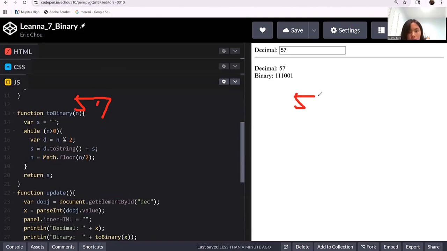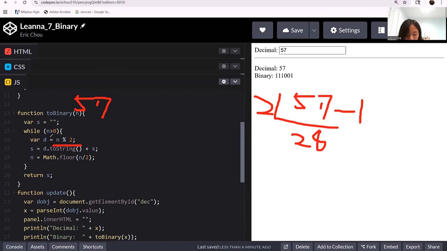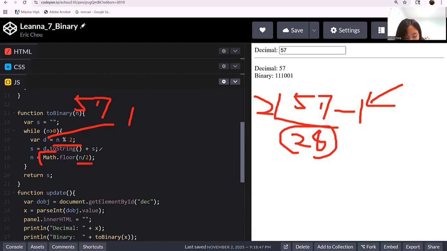So 57 comes in here, you divide by 2, you get 28, remainder 1, right? So when you do modulo 2, this d equals 1. That's this one right here. Okay? And then this number is the n divided by 2 with the floor.